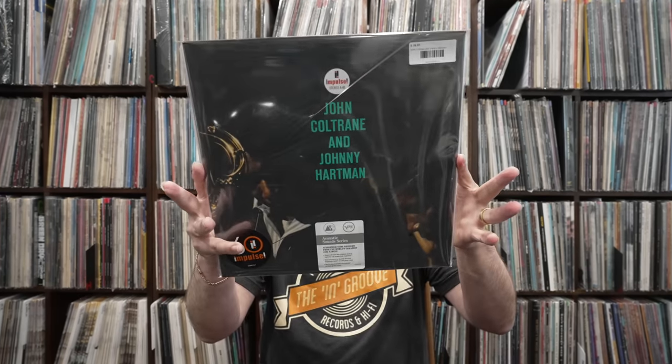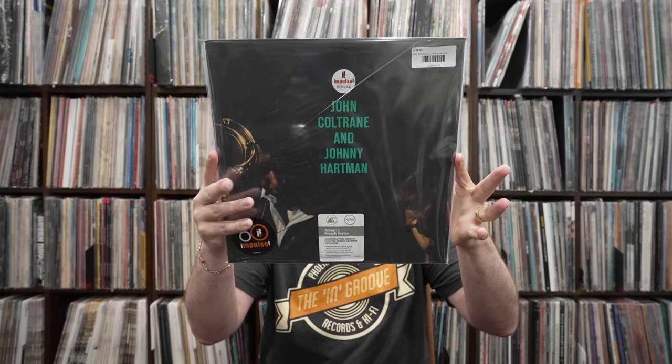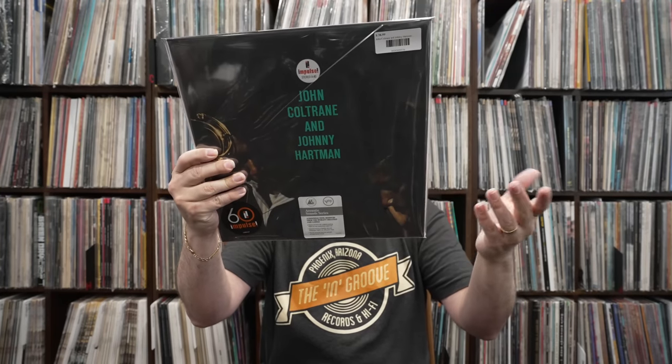You're not going to necessarily start with an Archie Shepp record — that shouldn't be your introduction to jazz. This is a fantastic record for that. It's all analog, cut by Ryan K. Smith. It has the big, fat, thick Stoughton style tip-on jacket. I think this was actually the first time in the series that they stopped making the jackets at Stoughton and moved to another company, but it's that same similar quality — real thick gatefold. Fantastic record. It's been done many times, but this is the creme of the reissues. It's not only fantastic sounding, but the packaging fits as well, which hasn't been the case with reissues in the past.